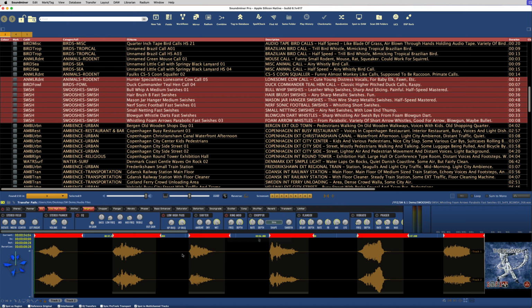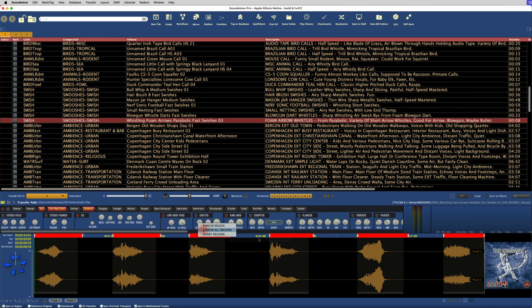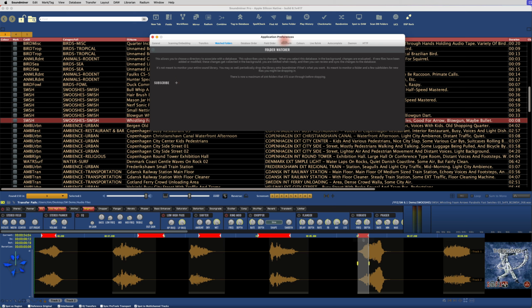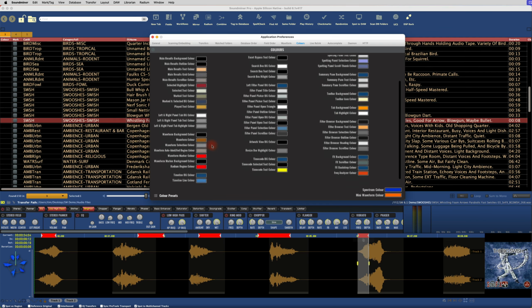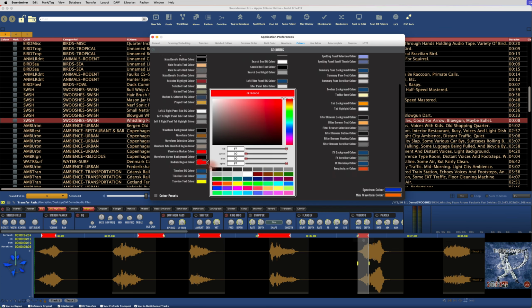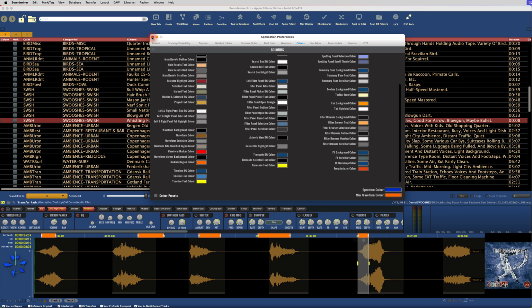Let's look at Radium regions. So I'm going to go ahead and clear these for a second. If I want to define a Radium region, I can simply highlight a selection and hit R. I have mine colored bright red. And actually, before I go into the next thing, let me show you this too. This is now a preference under colors to choose the Radium region color. So you can actually change this now. So if I want to make them orange, I can make them orange. So that's quite a nice thing.